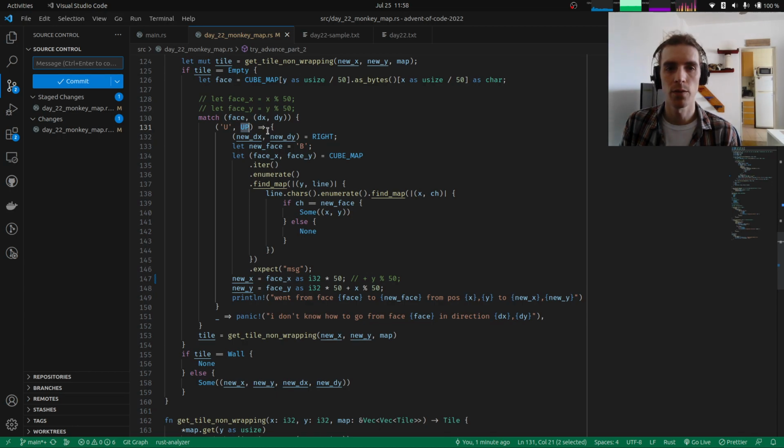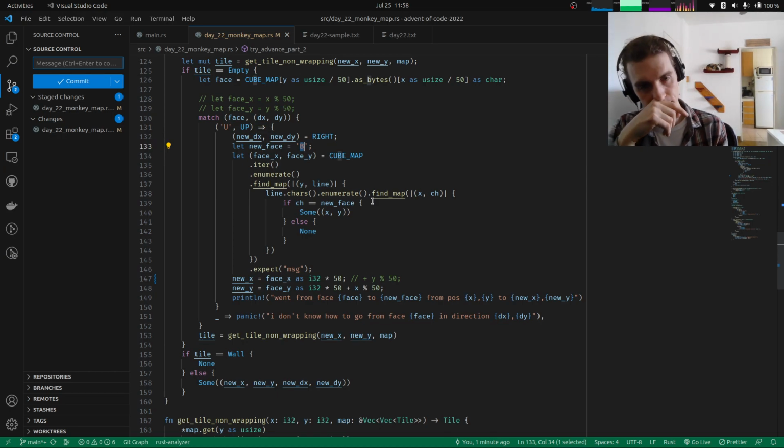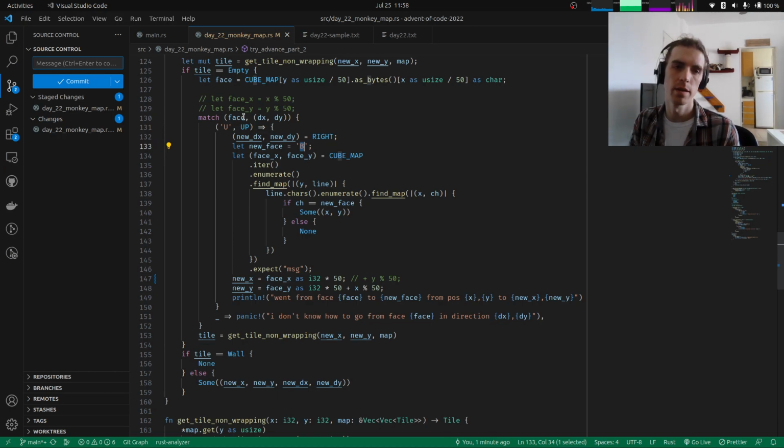If we are in face B and we go left, we're going to appear on the top side of the up face going down. So it's reversed in an interesting way. We'll see if we need to implement that case.